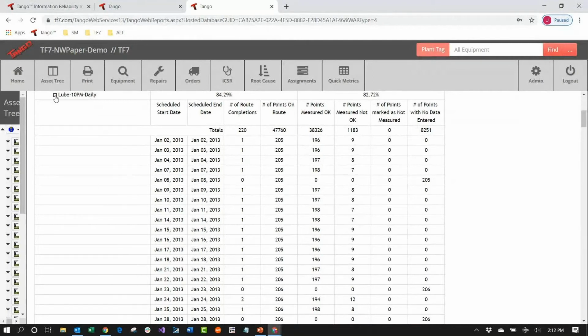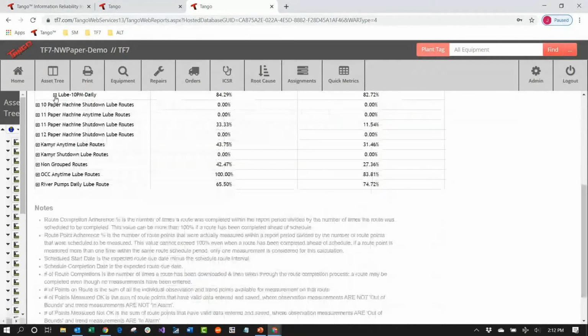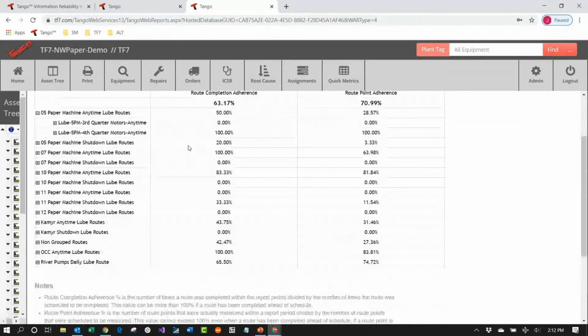So once again, all of that information is in this route adherence report for your process parameters, so you can start to see which ones are being taken care of, like, again, both 100% of completions and 100% of route point adherence, versus one that, boy, this shutdown route, for example, or this group of shutdown routes for 5 paper machines, I really wonder if we mean to do those or not, or if I do, I need to manage it so I get that 20% and that 3% number way up. Okay, so that's route adherence.